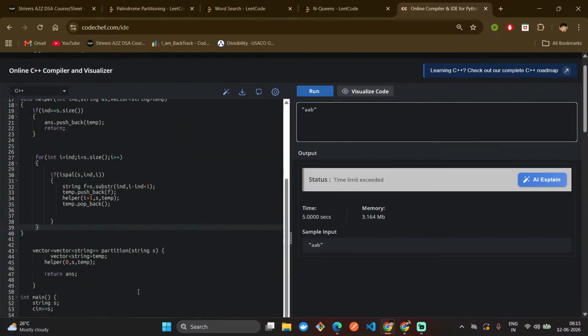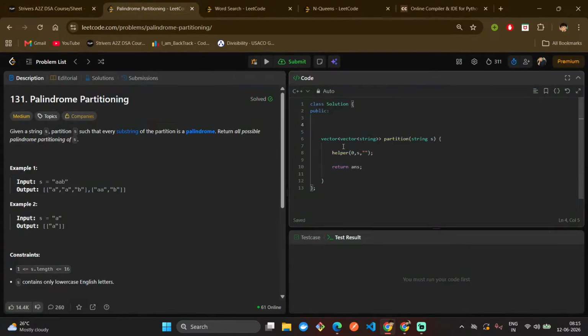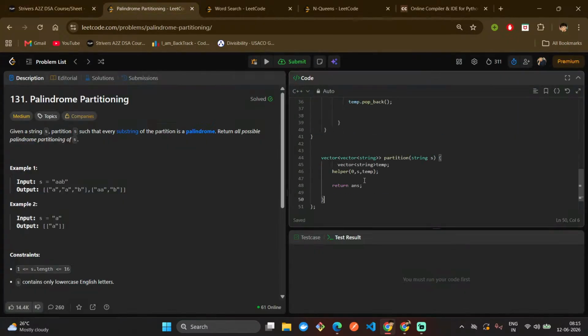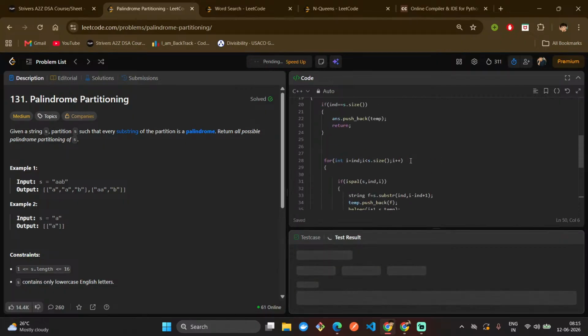Why does this give the wrong answer? I think this code is right. Let's try to submit here.